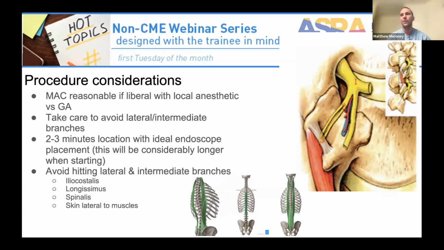I would argue that if I had to race my fellows, where they're doing a traditional lumbar RF and I'm doing this, I could probably do it faster, because I'm not sitting there changing views and testing and all these different things. You just blade and get out. More specifically, the intermediate and lateral branches do innervate multiple muscles, and here's a picture of them. They're significant muscles: the iliocostalis, longissimus, spinalis, and then some of the skin lateral to the muscles. So you frequently can get a little bit of numbness at the skin, which doesn't matter too much.